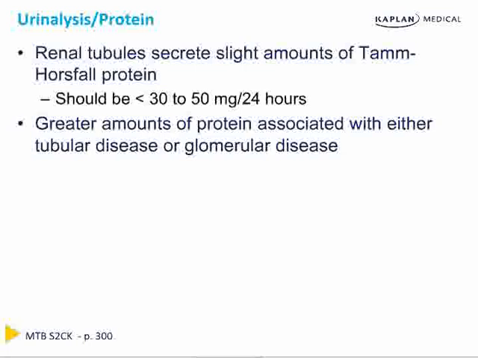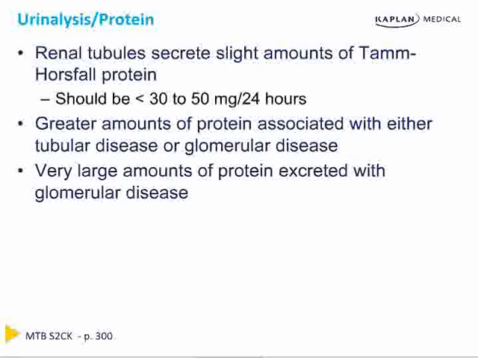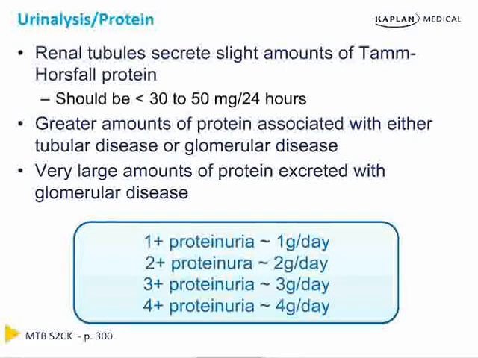In the case of tubular damage, more protein than normal can be lost in the urine. However, if you see massive proteinuria, which is typically somewhere in the range of 3 to 4+ on dipstick, that's only found when the glomeruli themselves are damaged. So if you're interpreting the results of a dipstick for the presence of protein, it's a pretty easy correlation. If you see 1+ proteinuria on a dipstick, that's equivalent roughly to the loss of 1 gram of protein per day. 2+ proteinuria is 2 grams of protein lost per day, and so forth.